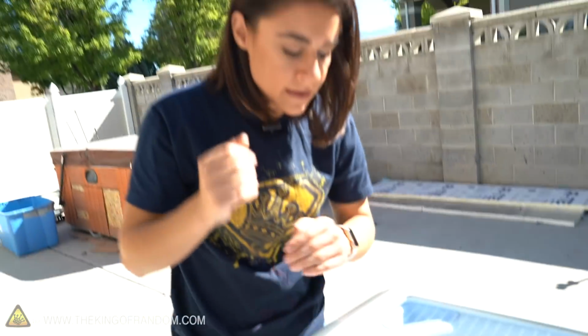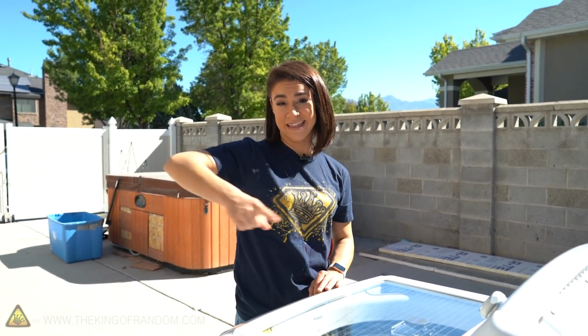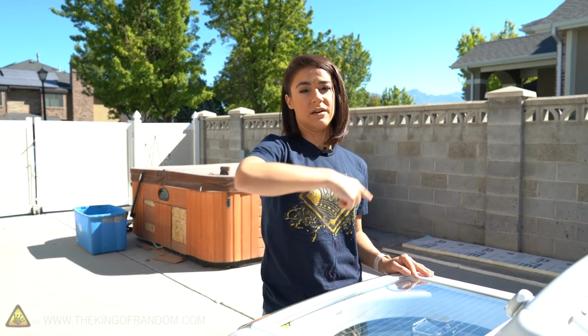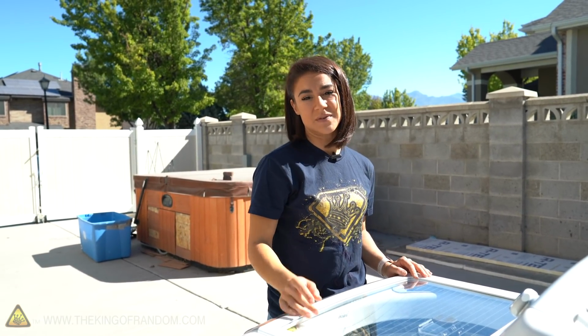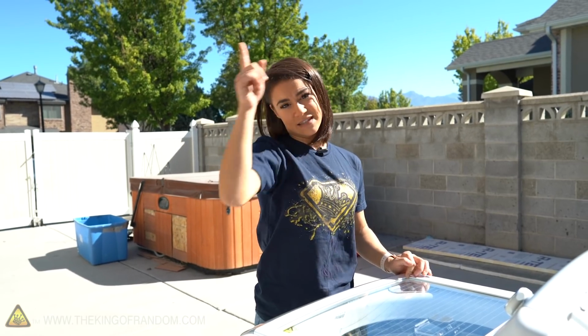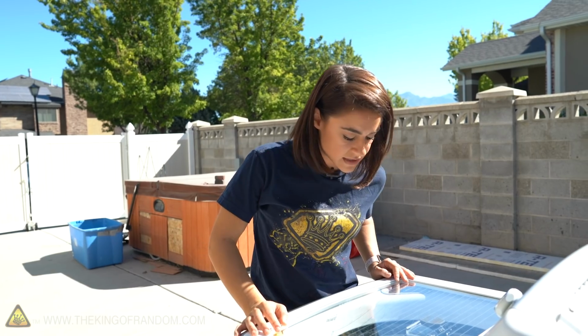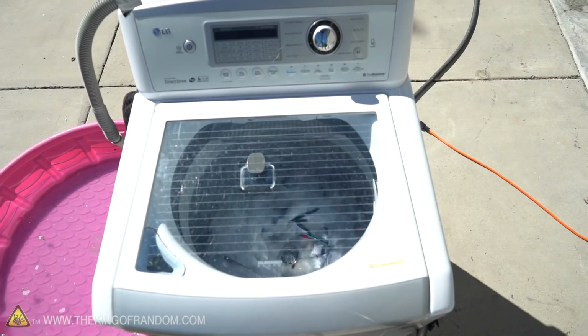Something we discussed with Nate that I think would be very interesting is the difference between these types of washers. So front-loading ones spin this way. We're intrigued to see if this one, which is spinning vertically and has its force pushing outwards, is going to make a difference rather than it flipping over itself going this way. So we will see if that has any difference. I don't think it will. I think that pen ink is going to explode either way and that we are going to have some beautiful tie-dye shirts.